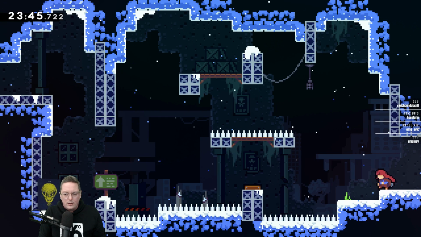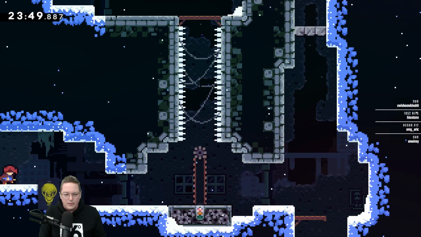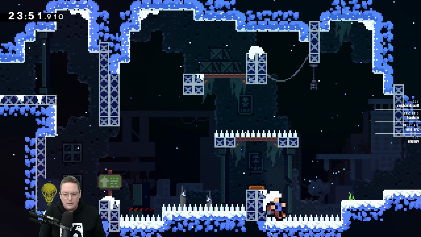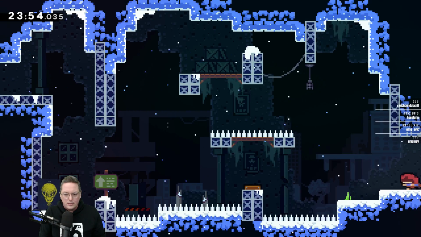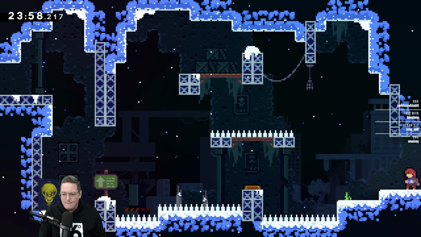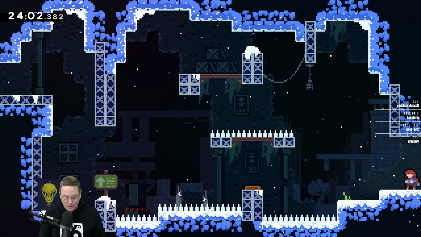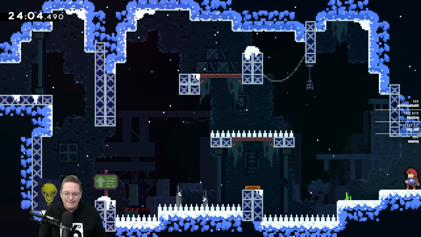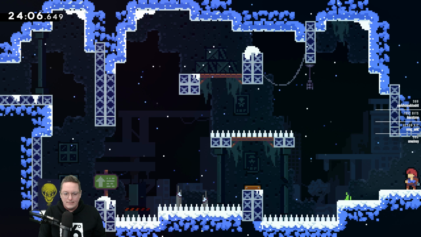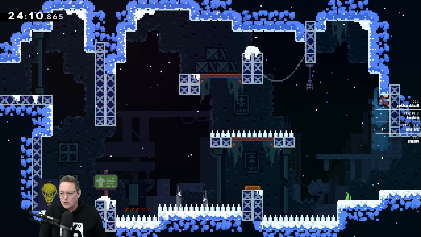I don't think I can... I don't think hitting this thing is gonna be good. I'm gonna try it anyway. I think all that's gonna do is kill me on the bottom of those spikes. So I have to jump here.